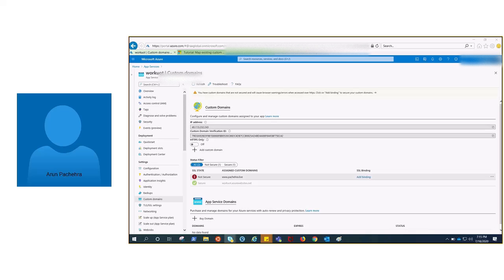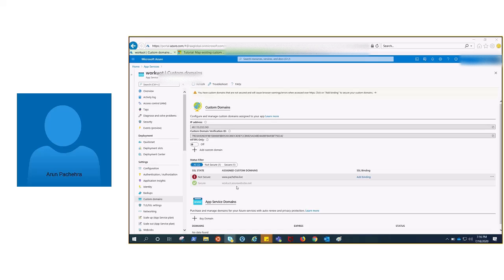Alright, so in the previous video we demonstrated how to customize your domain. Whenever you create your app service in Azure, you will get a URL with the suffix azurewebsites.net, and it's not a good idea to share this URL with your customers. So what you do is bind or attach your custom domain to the app service and provide that domain to your customers.